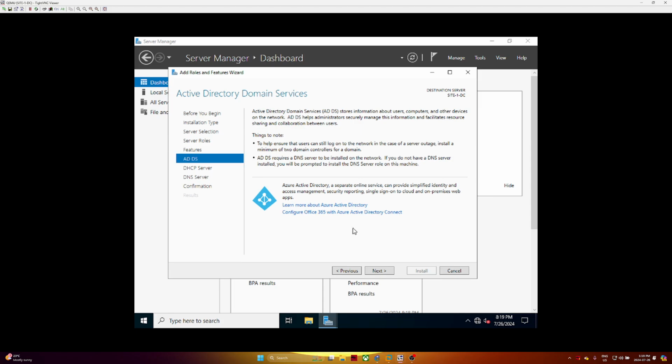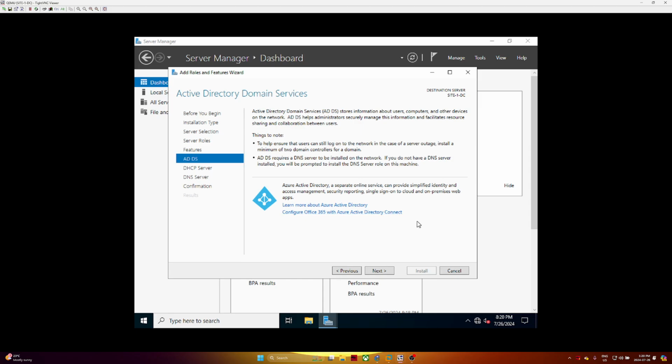In my past, I've done both on-prem and cloud, and sometimes we need to connect both of them. We can connect them by this: configure Office 365 with Azure Active Directory Connect.